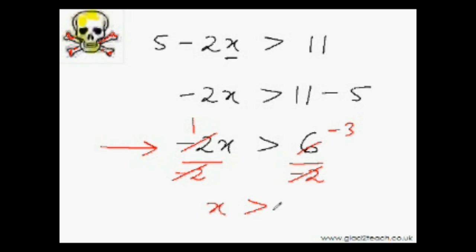So do you think it's correct? It's wrong. This is where solving inequality becomes different from solving an equation. The rule of inequality says that whenever we divide or multiply by a negative number, we have to change the direction of inequality.